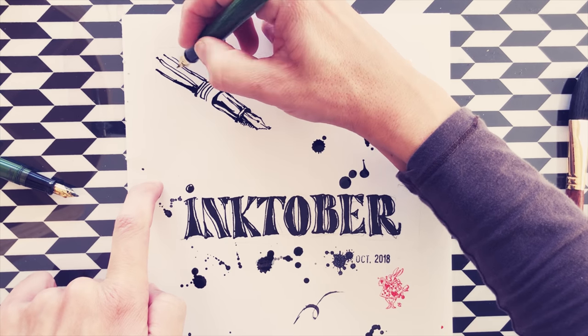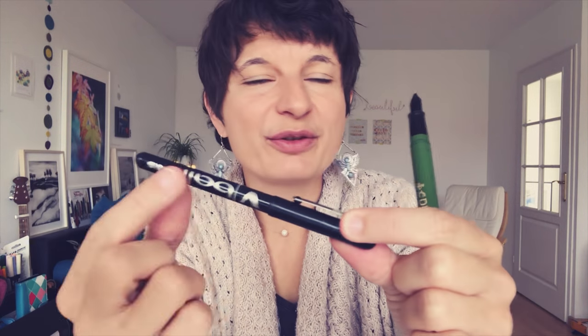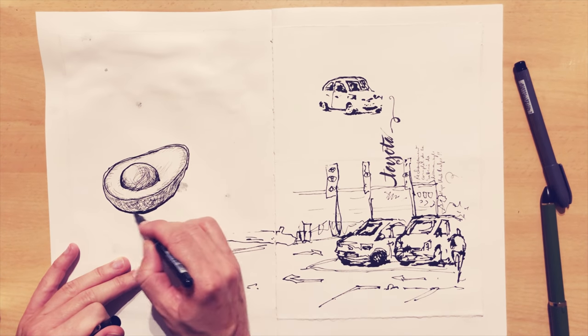I tend to use waterproof materials to be sure not to make a mess when I add watercolour or something. This Fontaine pen is amazing because it allows you to create thinner and thicker lines — getting thickness variation but with a steady tool, not like a brush when your hand is floating in the air. There is also another video about the ink I'm using with it. The other pen I like is Pilot V-Ball — a random pen you can buy in your supermarket. It's not supposed to be waterproof but the ink doesn't smudge, which is a real plus.